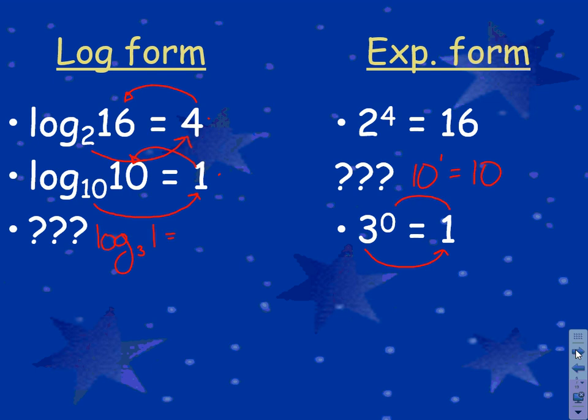equals 0. And this side, the exponential form, does that make sense why 3 to the 0 is 1? Okay. So then when you read the log form, you're thinking 3 to what power is going to give me 1? Okay, so you're always constantly thinking about the variable being the exponent, no matter what form you're in. Okay? This is making a little bit of sense. Okay, are you at least seeing the pattern on how you convert form to form? Okay.